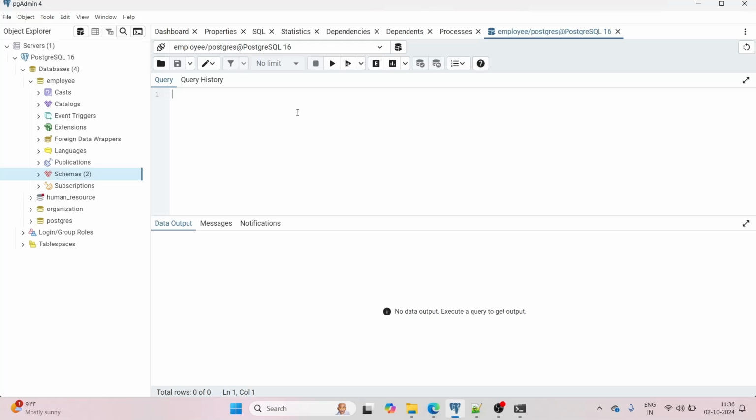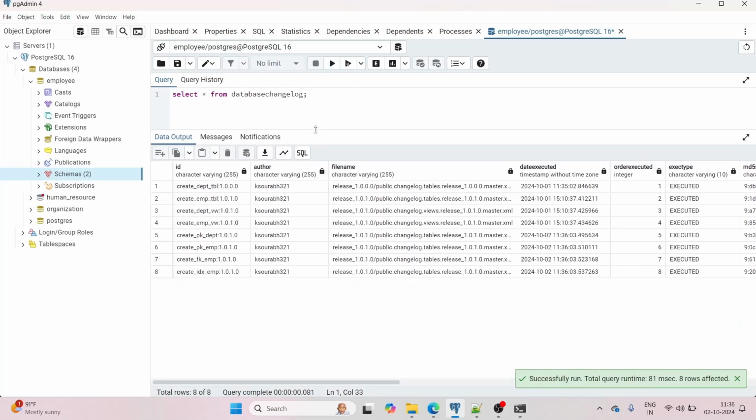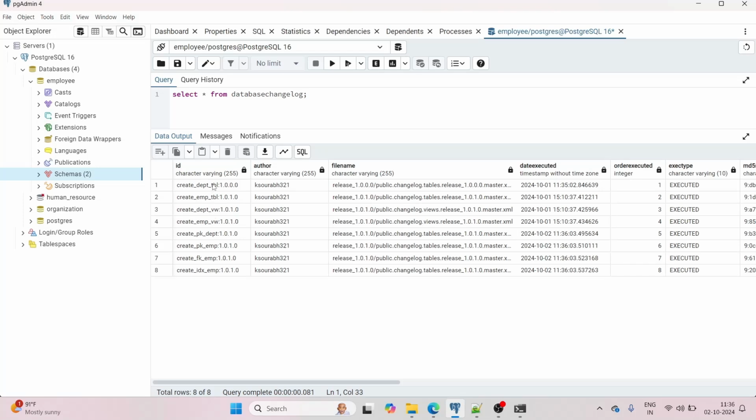Let's go here and first check our changelog table. So select star from databasechangelog. If you check this table, you will know the status of your deployment. You can see these were the old ones: department table, employee table, department view and employee view.